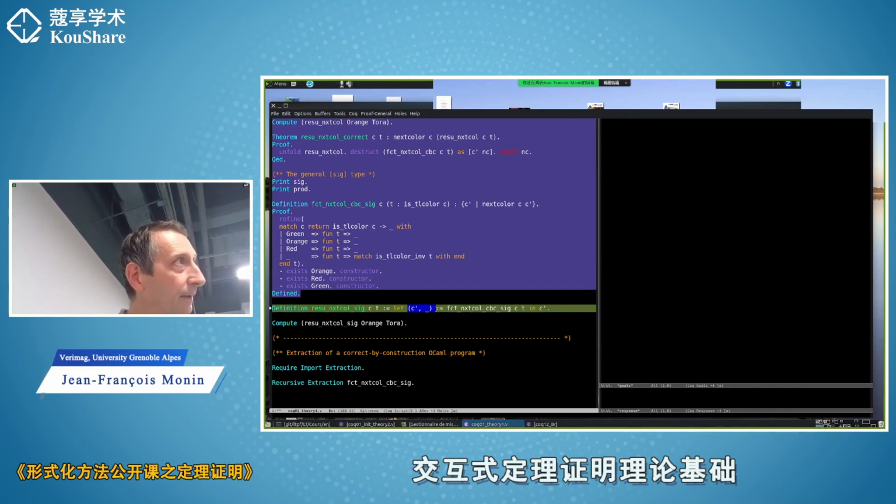Okay, this notation here is actually a general notation of Coq for talking about all inductive types with exactly one constructor. So actually you should write match. The real one would be match this with.